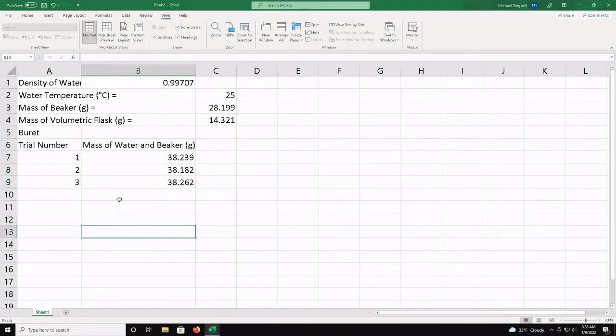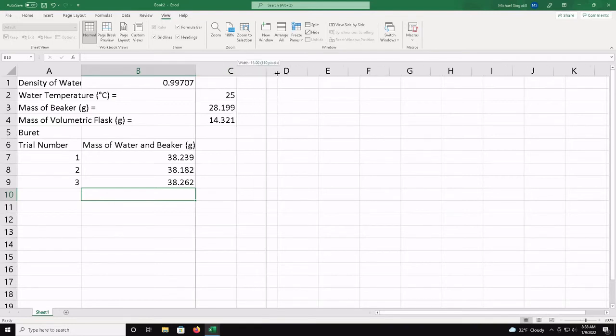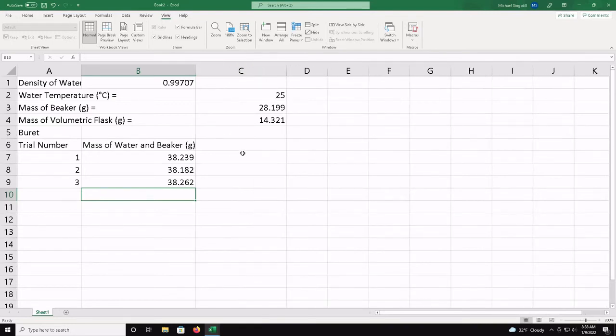And here we are. Okay, so the first thing that I'm going to want to do with this is I'm going to want to make another column over here that is the mass without the beaker. So I want to subtract out the beaker's mass from this so I can see how much water alone I delivered with my burette.